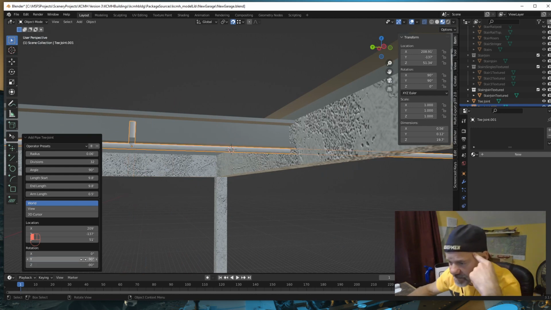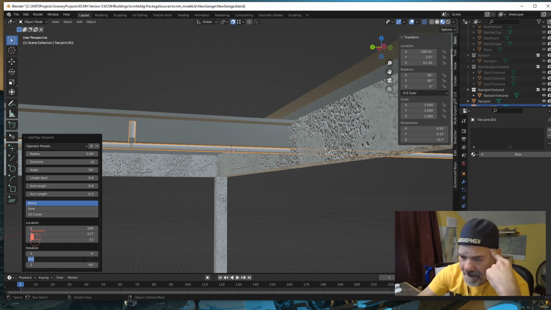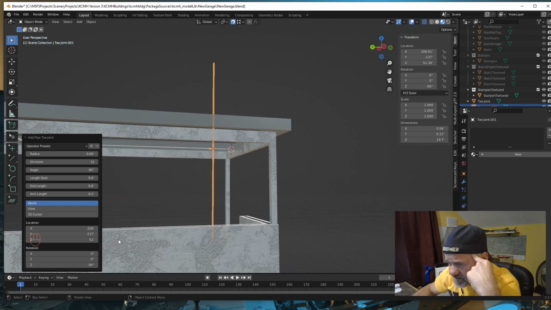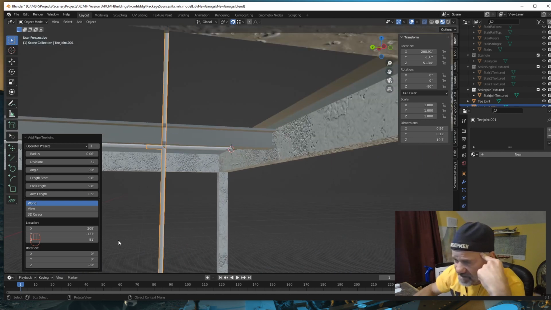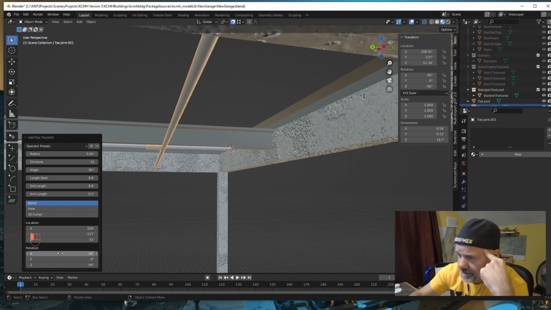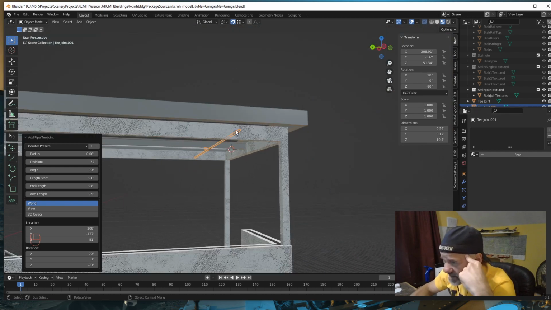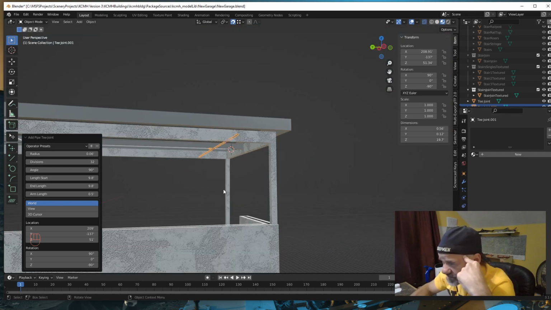Oh, why did I do that? Oops. Am I doing that right? Oh, X-axis, you dummy. All right, X-axis 90. There we go. All right. Now, I'm not worried about the length of these two arms. We'll change those here pretty quick.